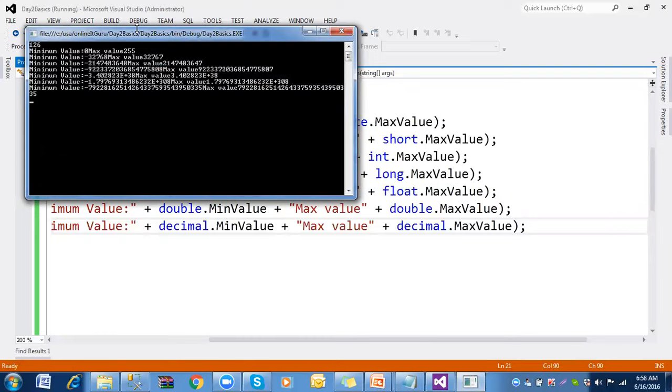Without wasting memory on small values, don't take doubles, decimals and long. It is always better to use byte, short, int, and float. If it is a large-scale application, like government or finance related, where they store crores of rupees, then we can use the bigger data types like double and decimal, as well as long for numeric and floating point numbers. Okay, so these are the data type ranges.